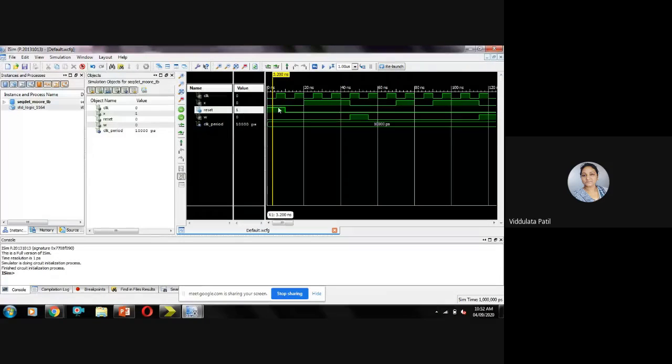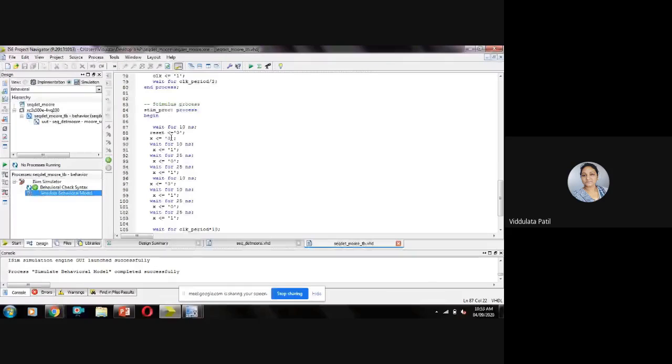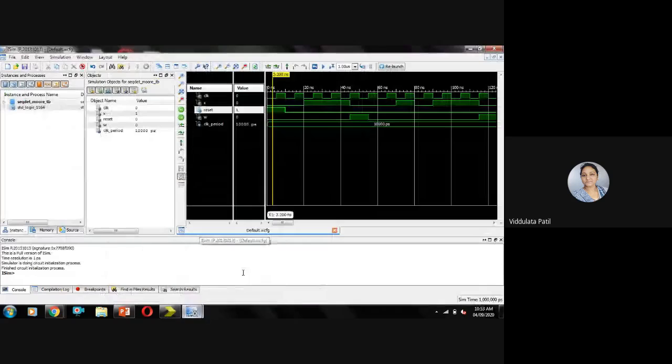And the reset signal is initially at high logic level, that is a 1, for the first 10 nanosecond. Here you can see that for the first 10 nanosecond this reset signal is a 1. After that we have made it 0, and we are continuously keeping it at a 0 logic level. And here, as reset is high, at that time W, the output signal, is at a 0 logic level.